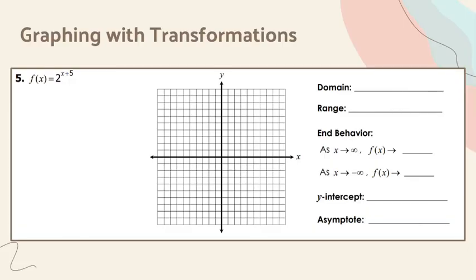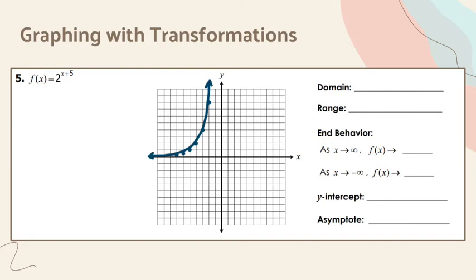Okay, so on my graph, my points were -7 up 1/4, left 7 up 1/4. Sorry, my pen's not working. There we go. And then left 6 up 1/2, left 5 up 1, left 4 up 2, left 3 up 4, and then left 2 up 8. And that's all that will fit on my graph. So now I can make my curve and go from there.